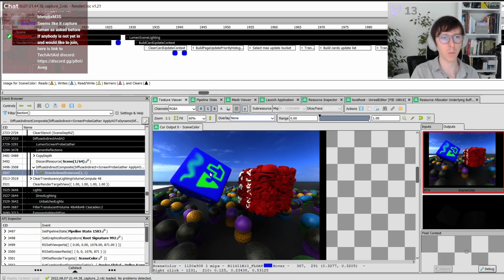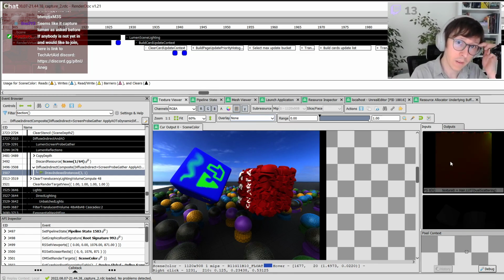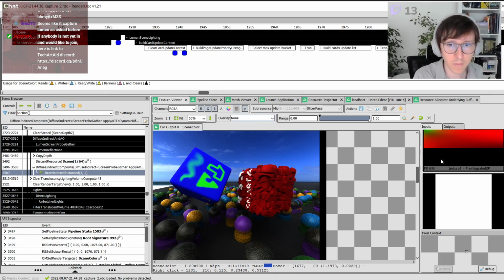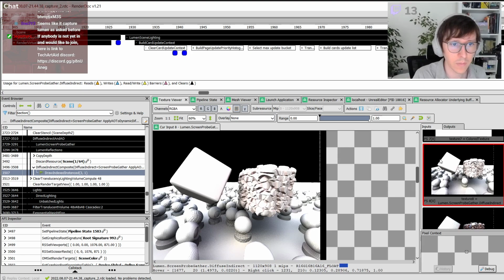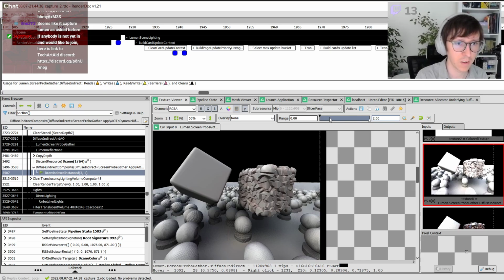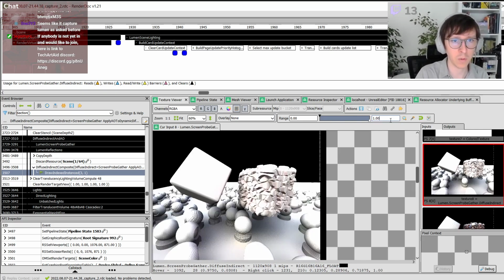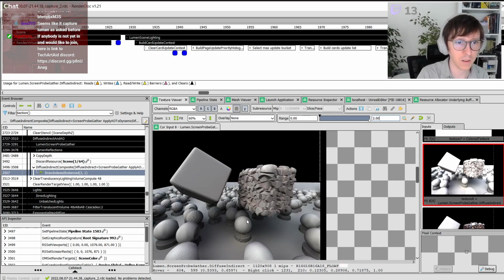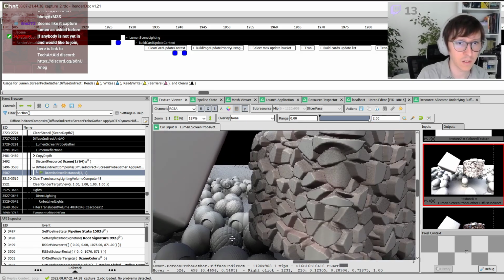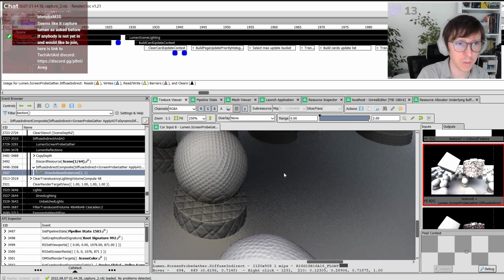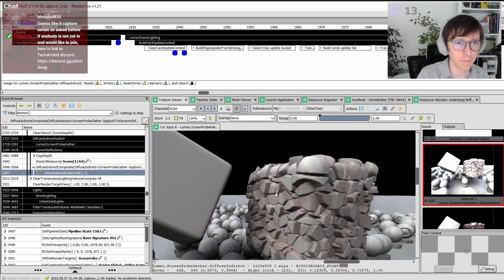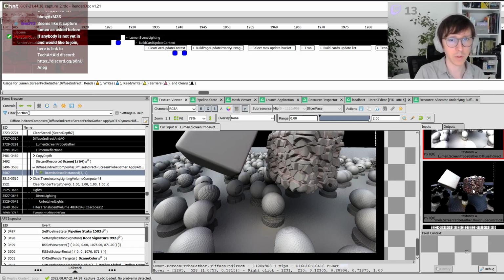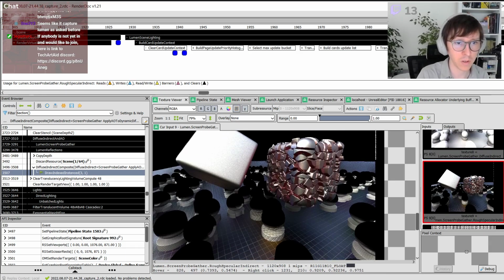One huge quad. This is our Lumen GI. As you can see, I have to increase that range because it's HDR. Perfect, with some noise also. So yep, here's our Lumen. And Lumen reflections.